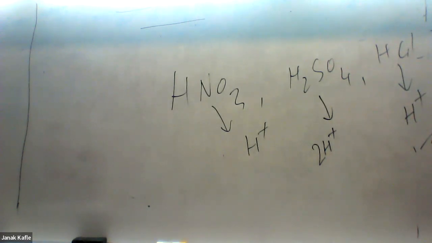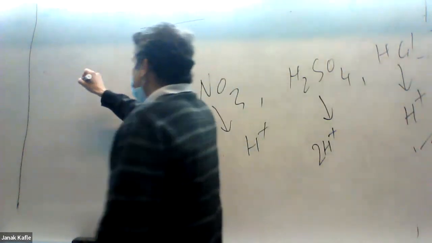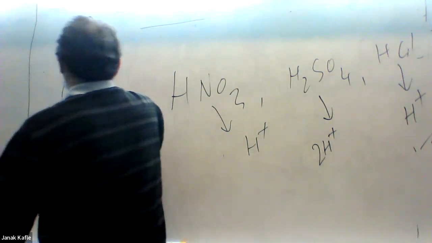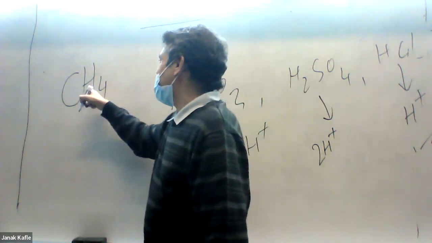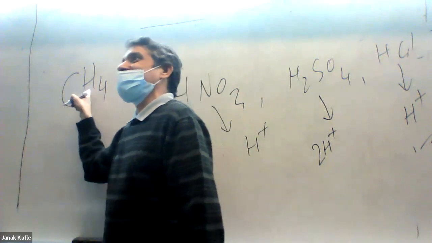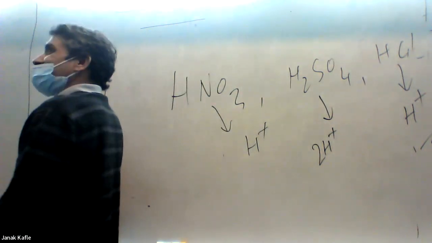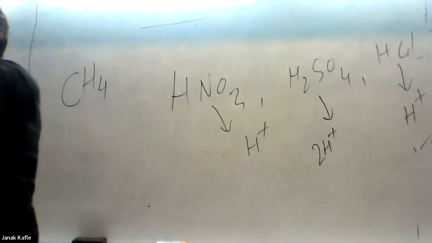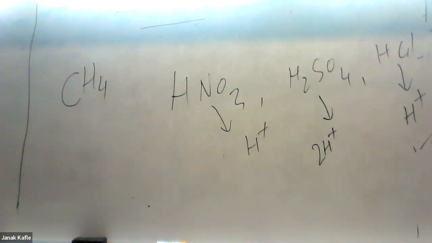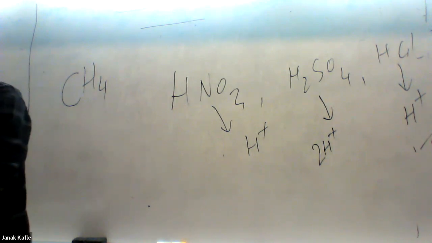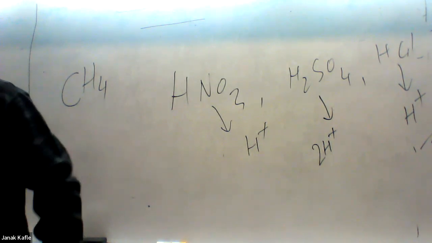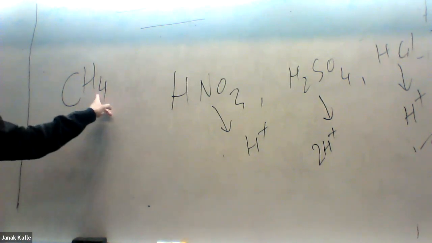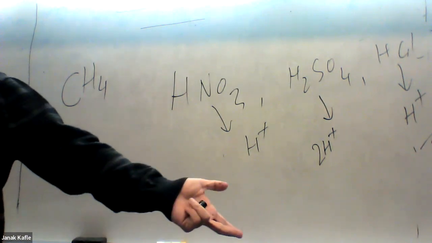Everybody got that? So would it be acid or base? CH4, would it be acid or base? You may think that, oh, this is acid because it gives H. No, it doesn't give H plus. Although this compound has H, if you throw it in water, it doesn't give H plus in water. So that's neither acid nor base. So which are acid? These compounds are acid: HCl, HClO. There is clearly no CH4, right? Make sense?